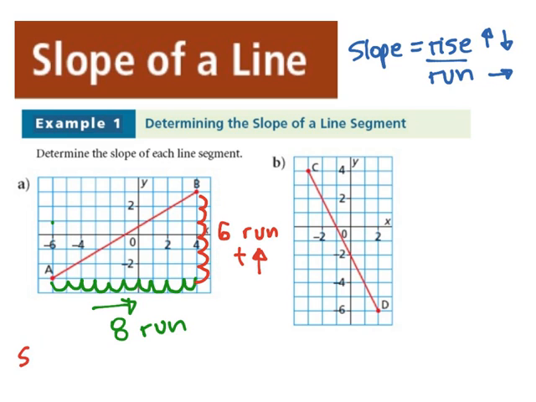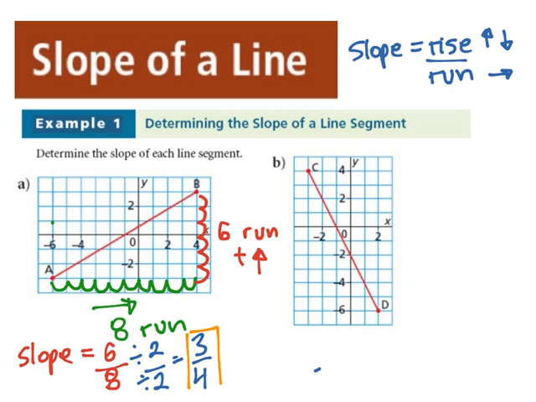So what is our slope? The slope, again, is the ratio between the rise and the run. And we should always simplify this, if we possibly can, by dividing by the greatest common factor of 6 and 8, which is 2. So we divide the numerator and denominator by 2, so we get 3/4 as our slope. This slope means for every movement to the right of 4 units, we go up 3 units.